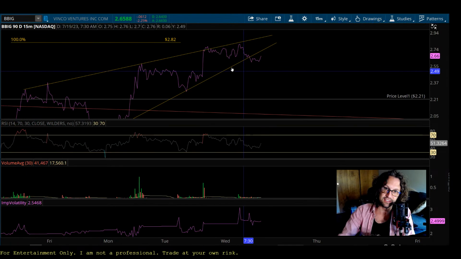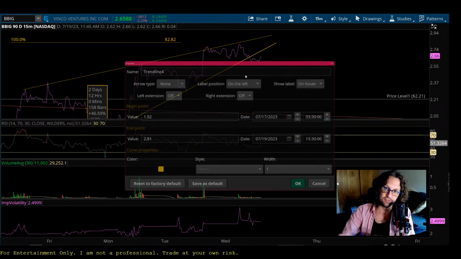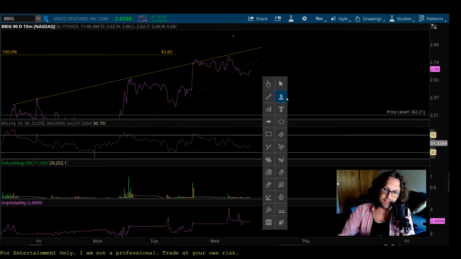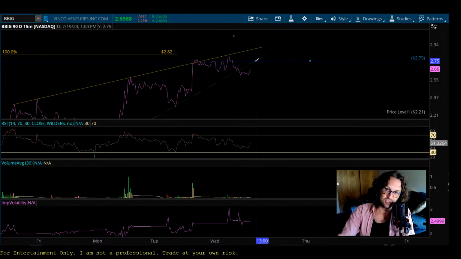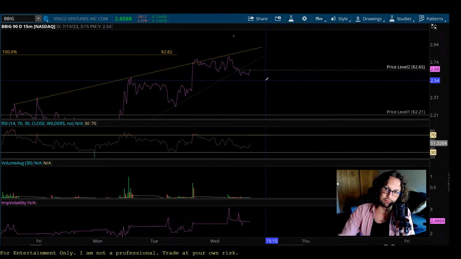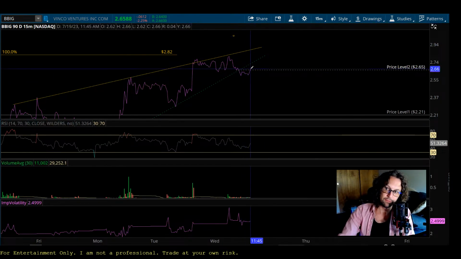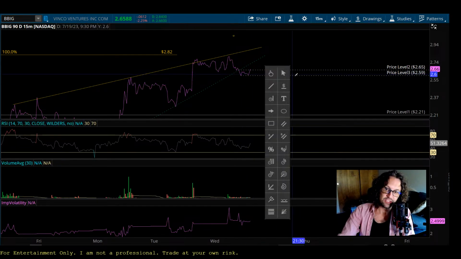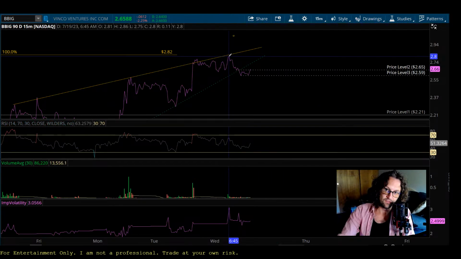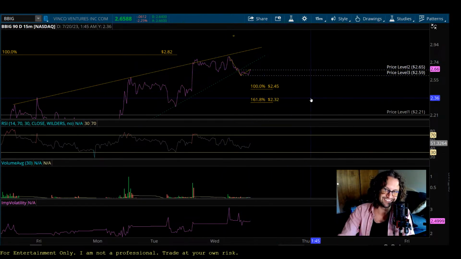Step 1 is break the uptrend, which this really is an uptrend through here, which we did. And then what happens is the price either comes back and touches the trend line or it tests the breakout price. And right now we're seeing the price bump up against that level. Step 3 is when we set a new low, and that's where our price targets come in. And all of a sudden, oh wait, here comes the extension tool, right?